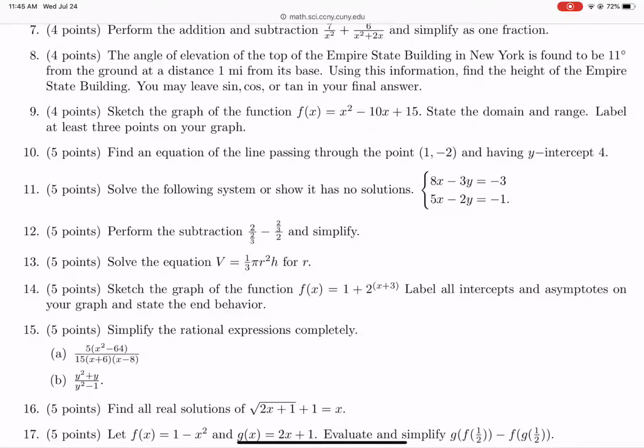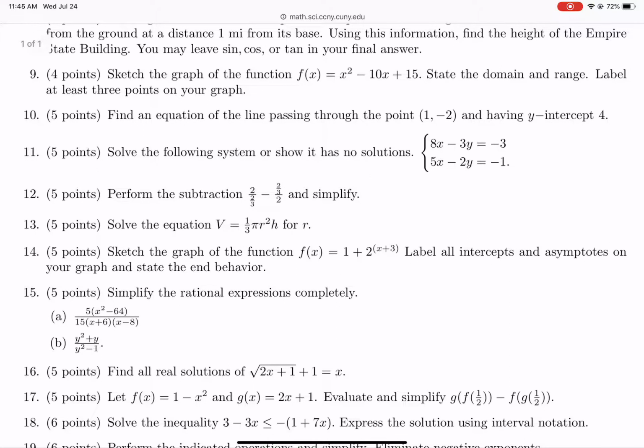So problem number 11, we don't know how to solve that yet. You have some methods, some techniques for doing number 11, and if you already know how to do that, that would be great. But we're going to learn 3 methods. Number 1 will be an addition or subtraction method. Number 2 will be a substitution method, and number 3, I will give you an introduction to matrices, just how you can do this with matrices.